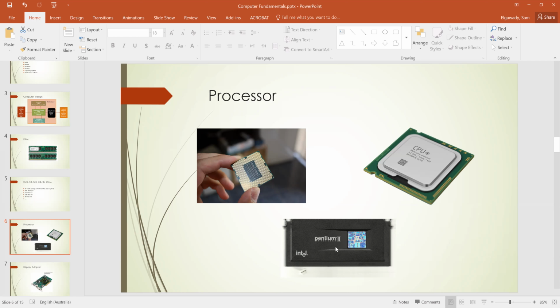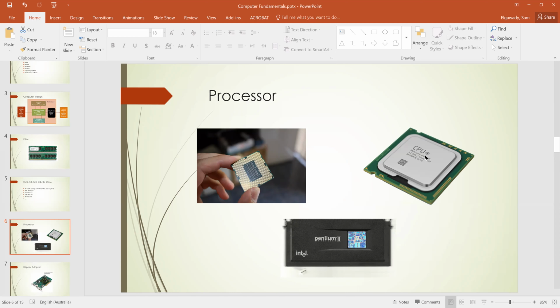This black processor is an old version of processors, like 20 years ago or something like that. In the beginning, processors were looking like that, then they changed to that, then they went back to this design.